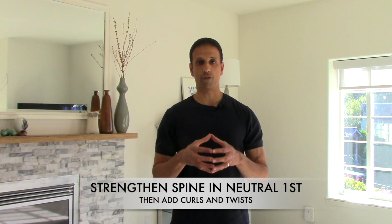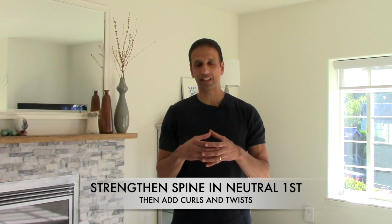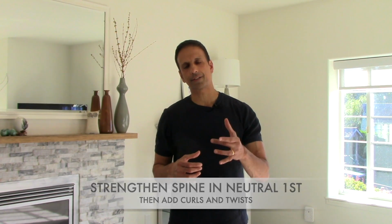Before we get into the exercise, it's important that we learn to strengthen our spine in neutral first, because that's where our spine has the most stability and is least likely to get hurt. Think about the last time you hurt yourself. There was usually a flexion or rotation component involved. Oh, I just went to pick something up and I tweaked my back. Doesn't even have to be anything really heavy. So we first want to get rock solid with our spine in neutral.